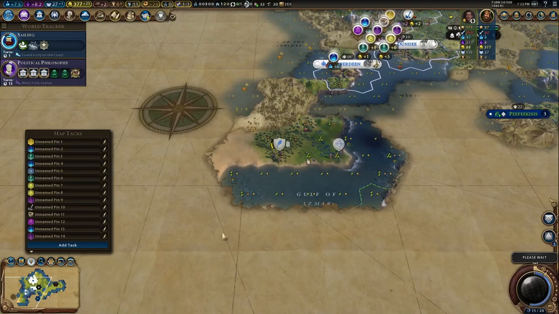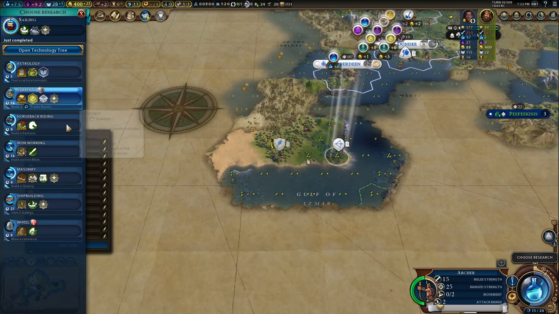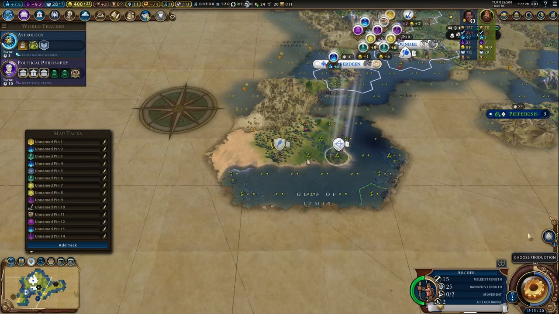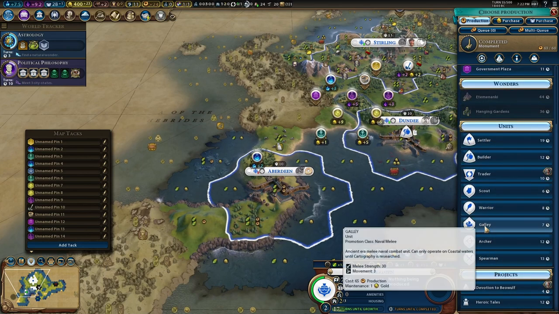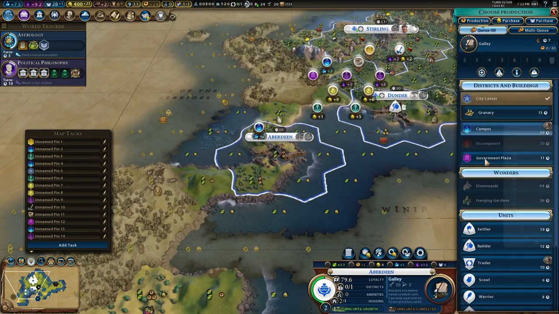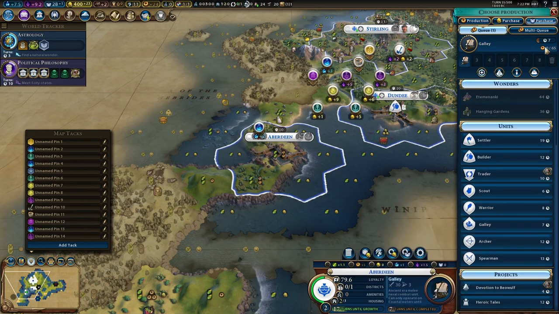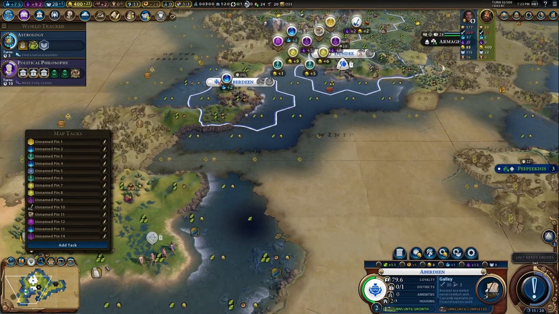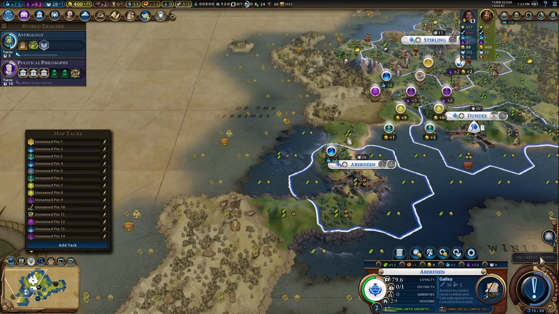Oh, I have a promotion on someone. Probably this guy. Sailing is done. Let's get garrison on you. Let's get astrology. And you can build at least two boats. At least, no, I need three boats. Because I need one to stay in this water here. One to go this way and one to go north.